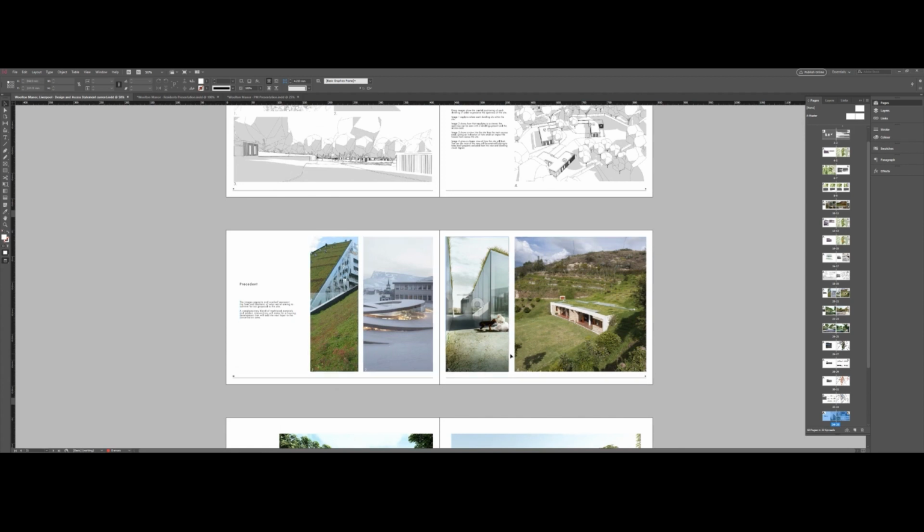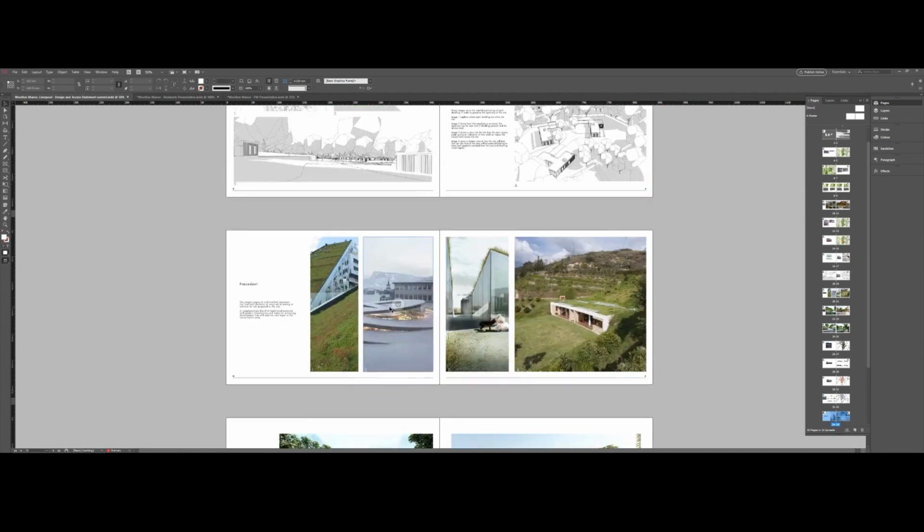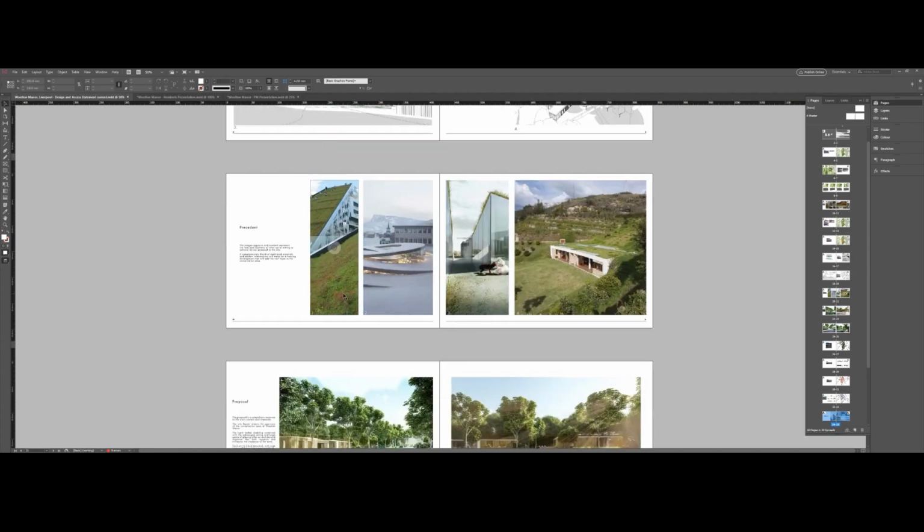So you can see all our precedents are earth sheltered type buildings, because as I mentioned earlier, we want the properties to seem like they're single story. So we've got them sunken into the earth. That's where we've taken some of these precedents from. So I think we'll grab all those.